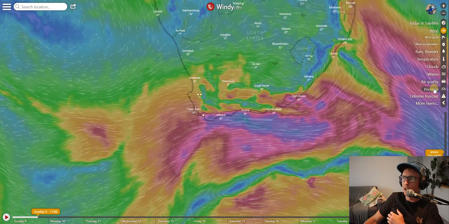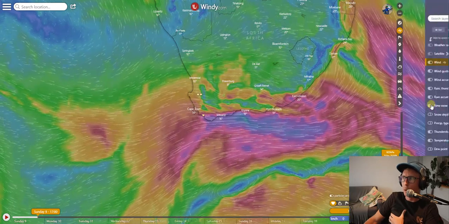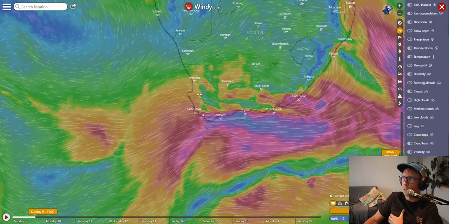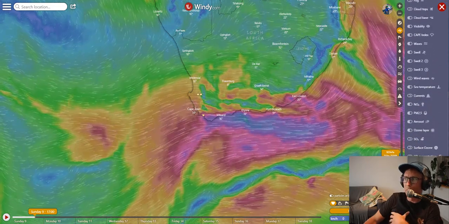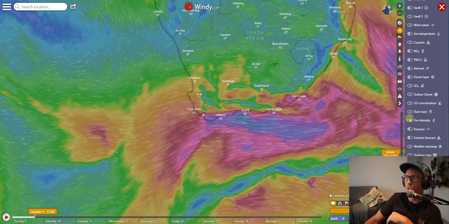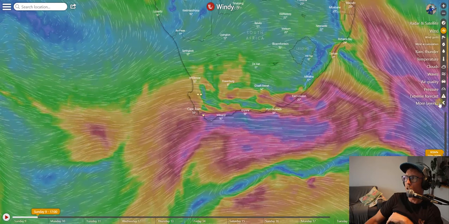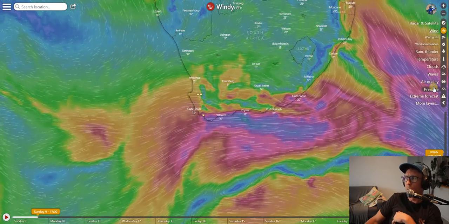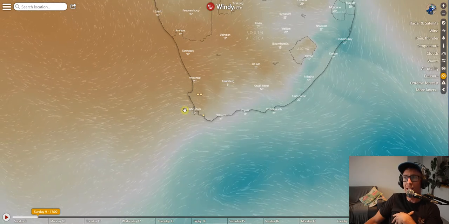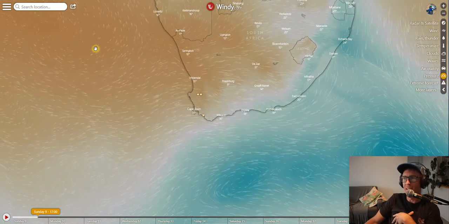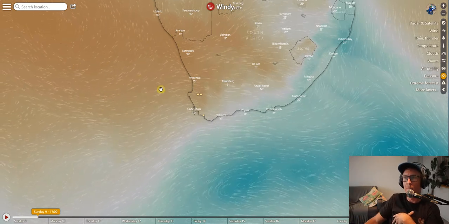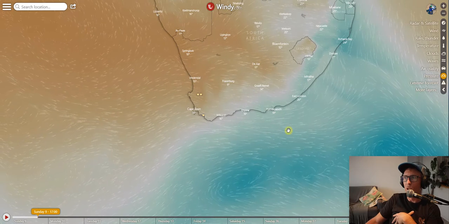On the desktop version here, I've already added it. If I went to more layers, then if you scroll down, you would find all the other things that you can add here. And here you've got pressure. So I've just turned that on. Once that's turned on, if I go here on the main menu and push pressure, it's going to give me the high and the low pressure in color. All of these orange colored ones here are the high pressure, and all the blue is the low pressure.